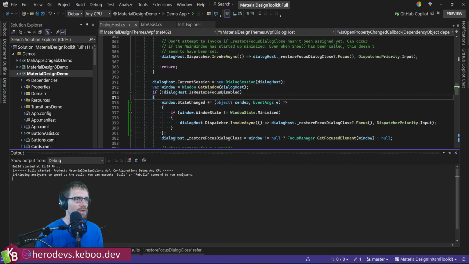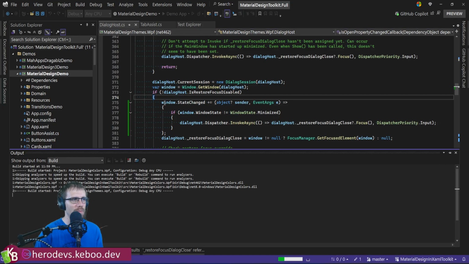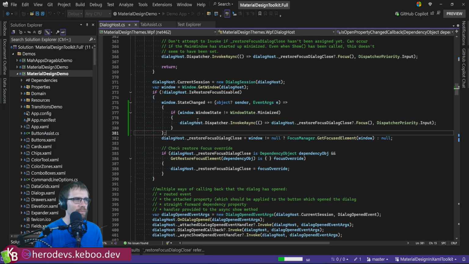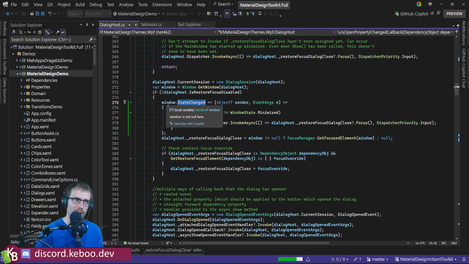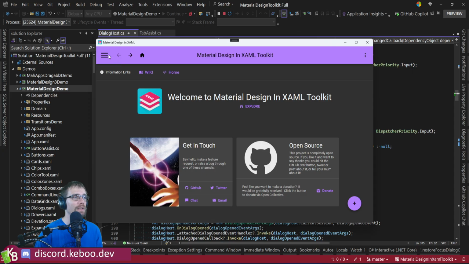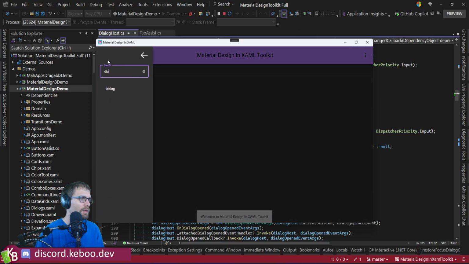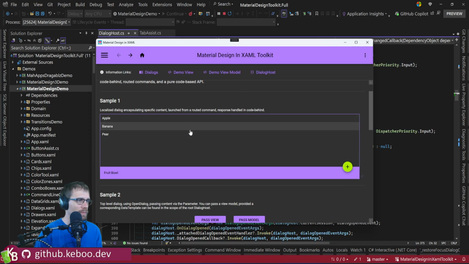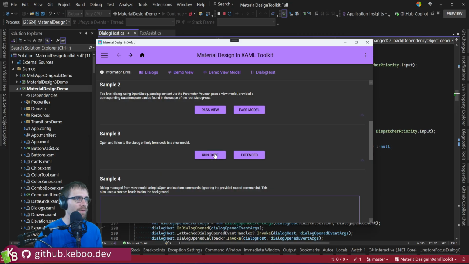Okay, let's just launch this and see. I think this is going to be the fix. I'm a little torn on this because this is adding an event handler to a window class, and this is potentially memory leak city, and I don't want to just leave this in, but I think it fixes the problem.